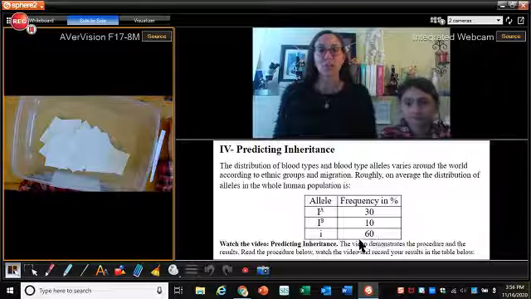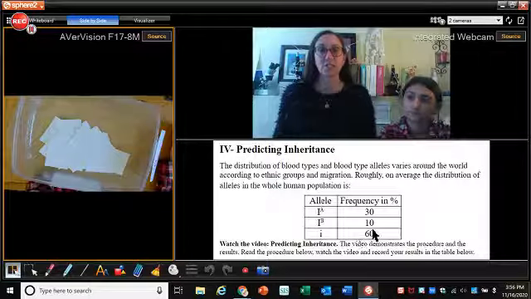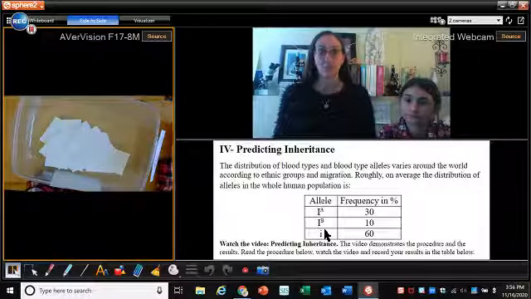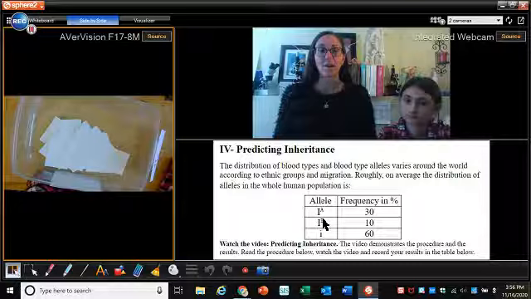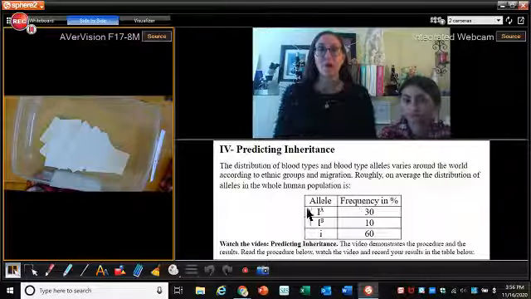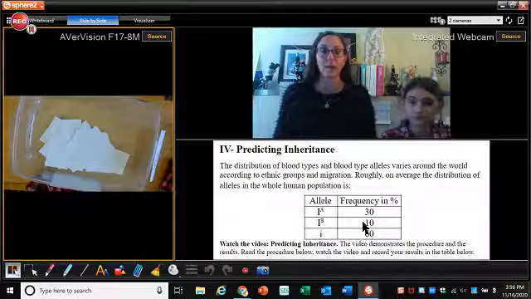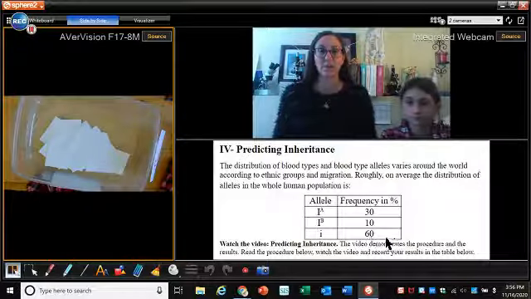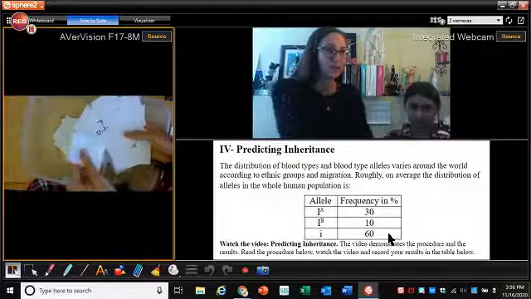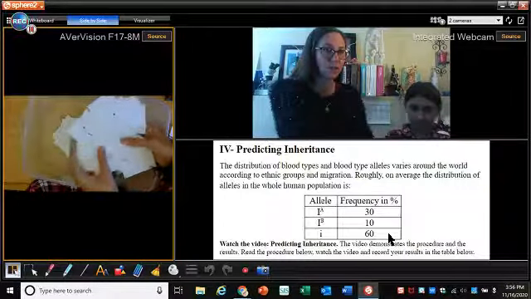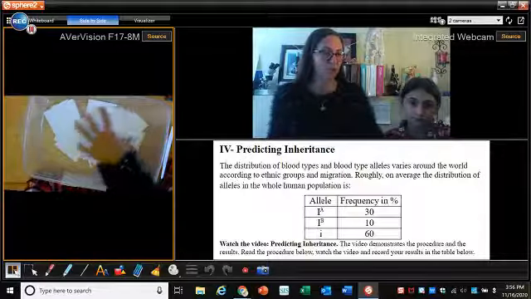This is the frequency that we find these alleles. The little i allele is most frequent, with 60% of alleles in the human population. 10% of alleles are IB, and 30% are IA. So the least frequent allele in the gene pool is IB, and the most frequent is the little i allele. Our gene pool contains different alleles on each of these cards, and it reflects these frequencies.